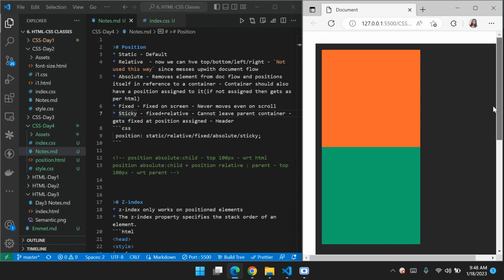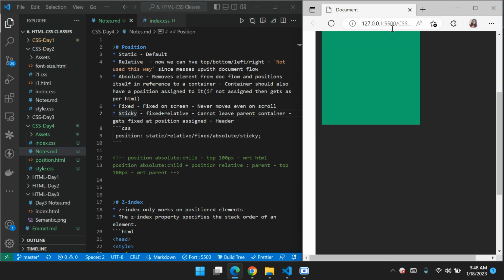So can you tell me where we can use it? We can use it while making a nav bar. You have noticed we have a nav bar, and when we scroll it also comes along, meaning even though we are scrolling, we are able to see this nav bar. That is the implementation of sticky. Fixed is fixed relative to the screen, it will never move on scrolling. But sticky has the qualities of both: it will never leave its parent and also gets fixed, like a header or the nav bar. Is it clear, guys?